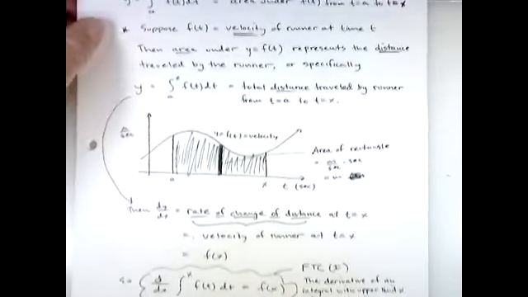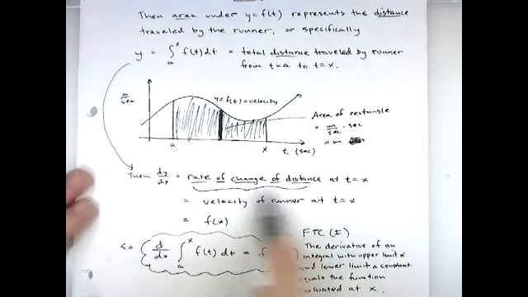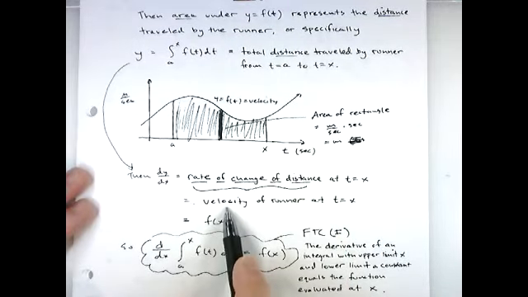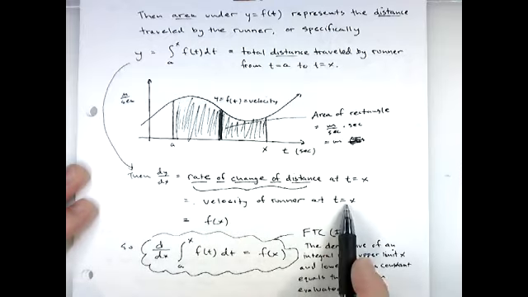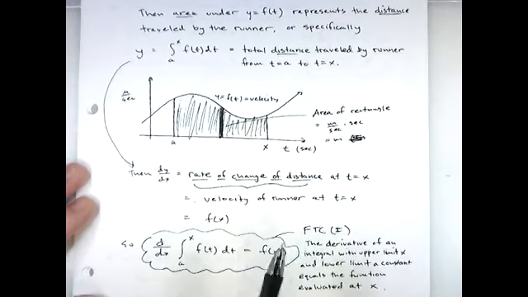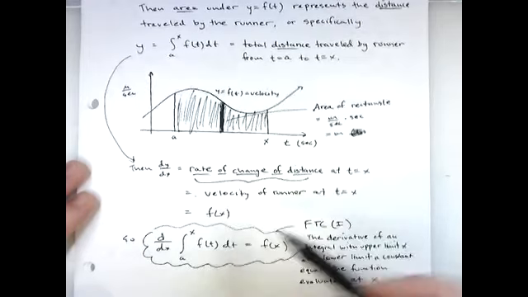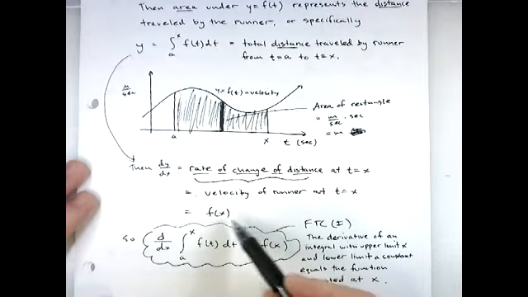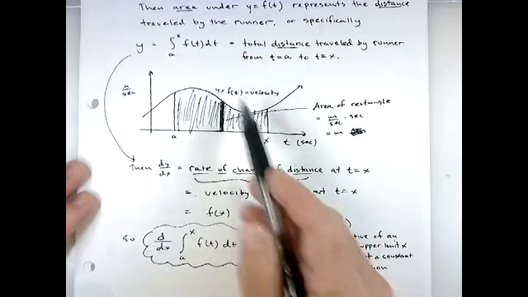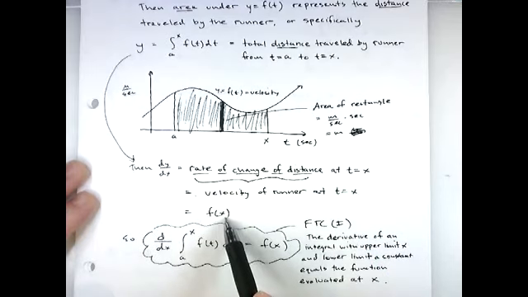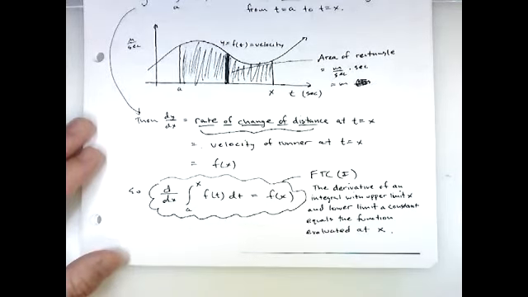Well, if we agree with that, what is rate of change of distance traveled? Well, that's velocity, right? So dy dx would be the velocity of our runner at t equals x. And remember, f of t is a velocity curve. So if you wanted to know the velocity at t equals x, you would just plug in x into your velocity function. It would just be f of x. Okay. Now that hopefully makes sense and leads to this interesting result.